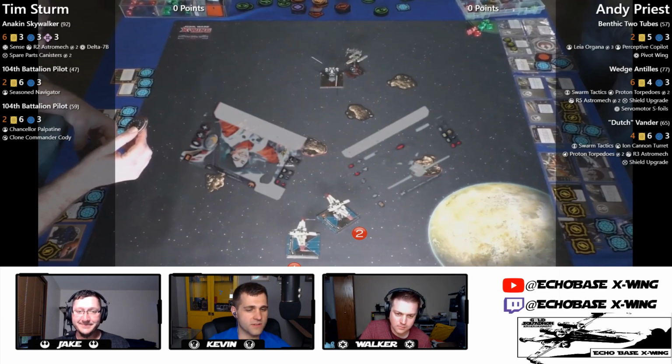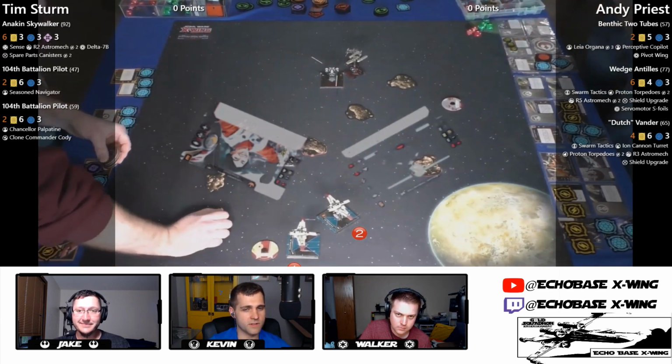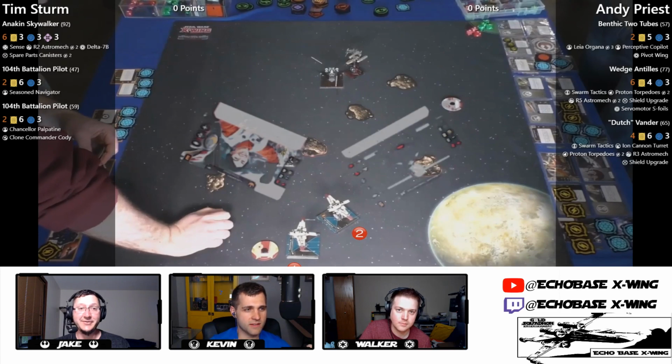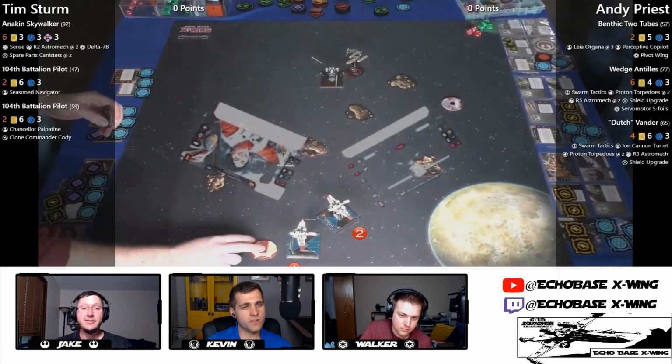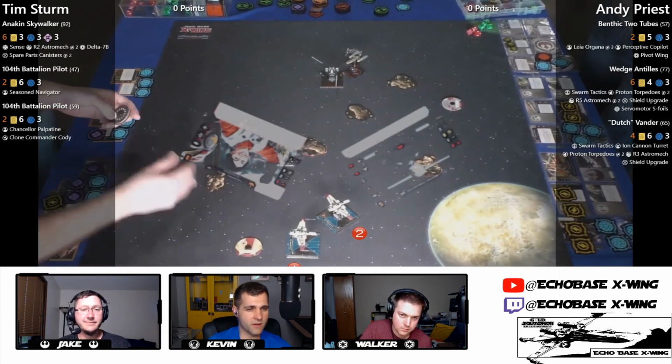Those tokens that we have, they look really good. They pop. So let's see. Does Benthic go fast?